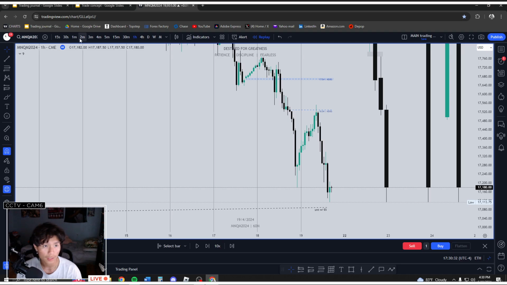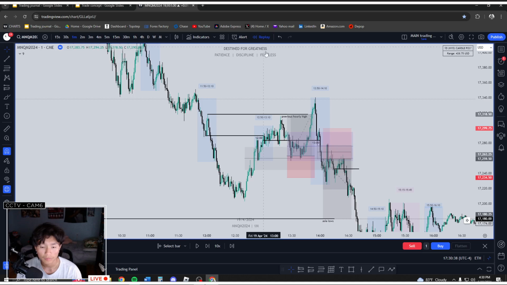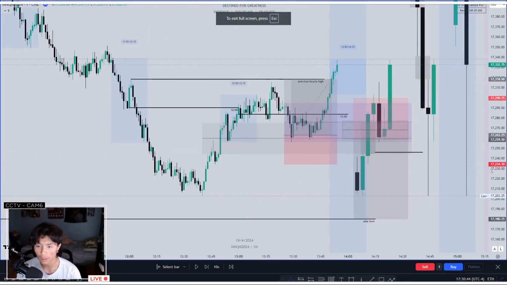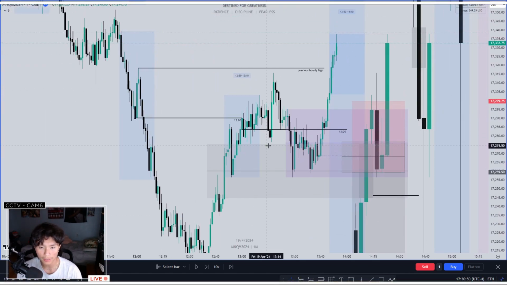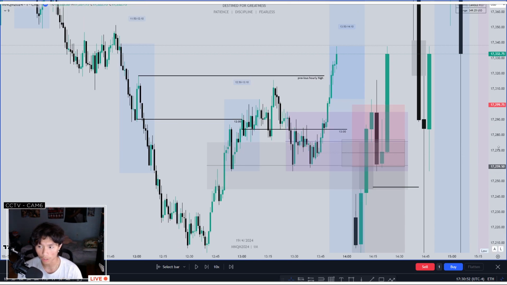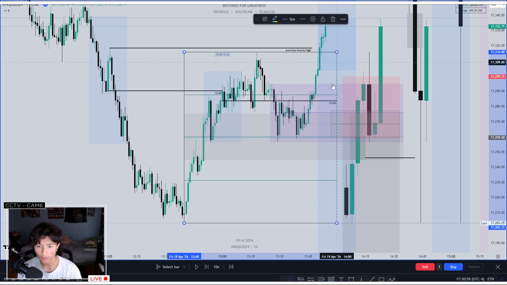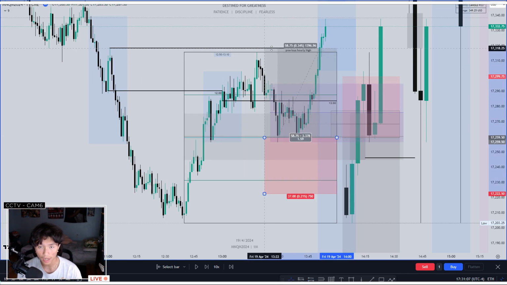Here's a sell off right here. So on the 1-minute time frame here, you can notice, hey, price is retracing back into this 15-minute fair value gap right here, and we're also going to be in equilibrium of this range, discount of this range. So you can just take an entry at equilibrium of this range to target previous hourly high, and that's it. You don't want to be targeting any more than that.